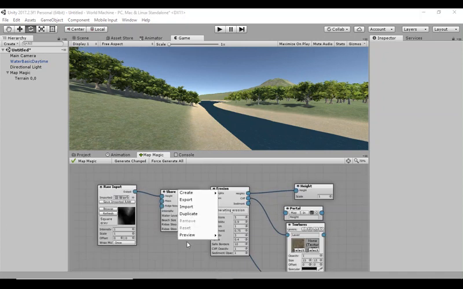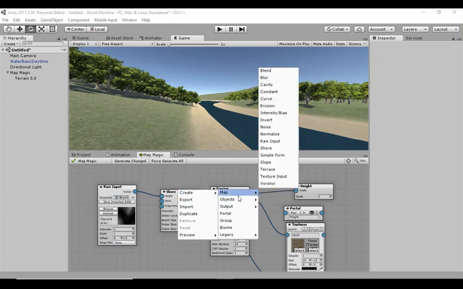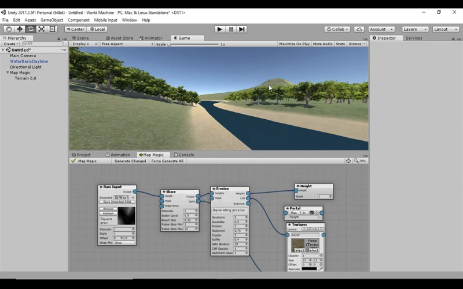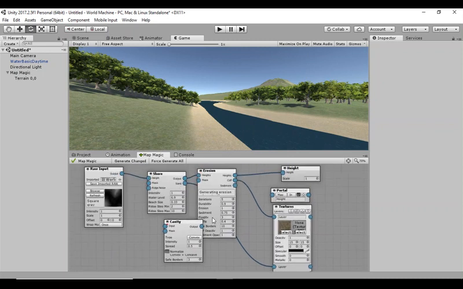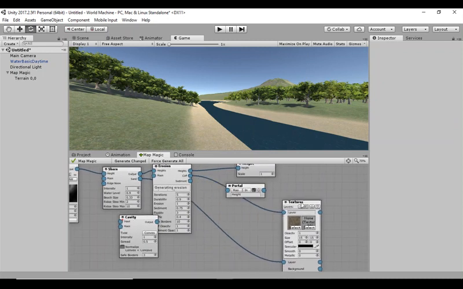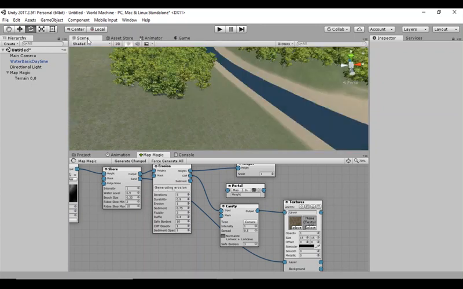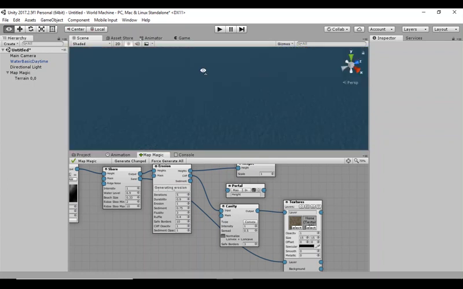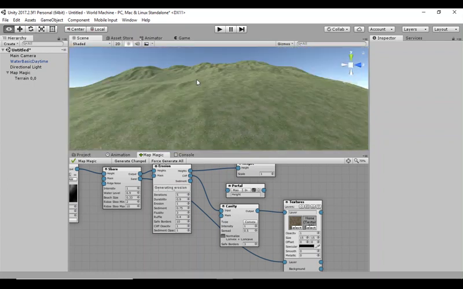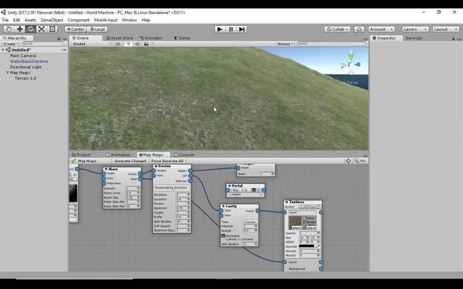There are more things you can learn about Map Magic. In Map Magic you can use slope, noise, blur, and blend. I showed the cavity, used for example here as a cliff, with input and output. After this is complete, now you can see the cavity's effect.